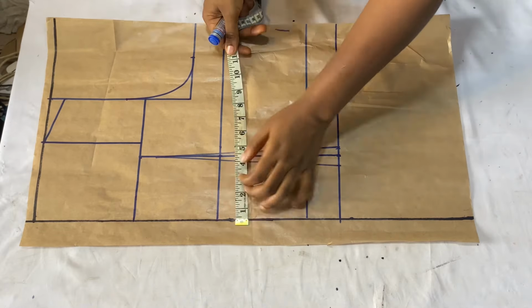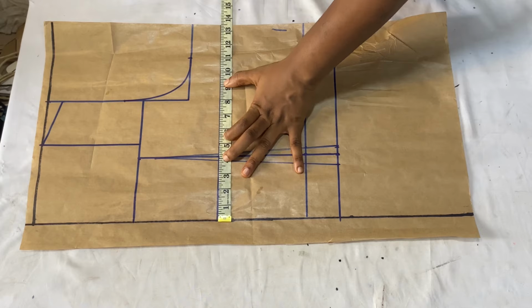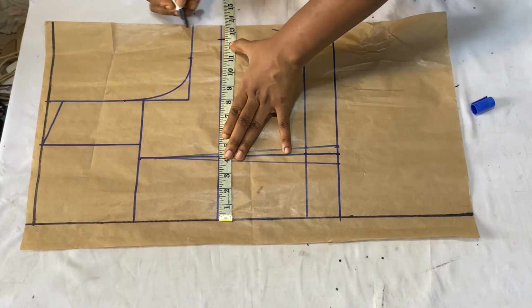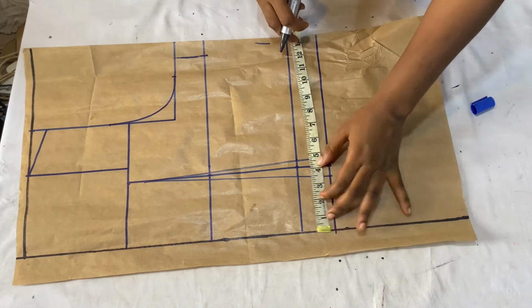The next thing to do is to place the round body measurements, and I'll come over to the bust line and mark my round bust measurement divided by 4. I'll add this half inch dart and I'll add 1 inch for my seam allowance. So I'll connect it all the way to the chest line.